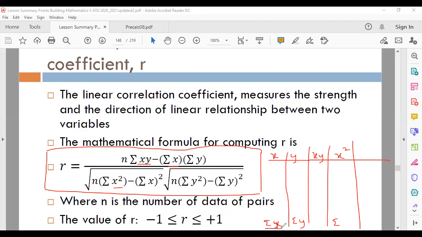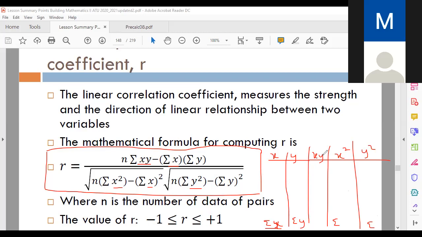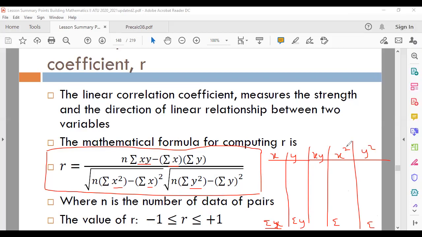This is the summation X. So this one, you don't find it again. Then the next one is summation Y squared. So find Y squared, and then you sum it. So anytime you are given your data, which is X and Y, you have three columns. One column for X times Y, the next column for X squared, and then the final column for what? Y squared. And then once you are done, you sum everything and then put it into the formula.